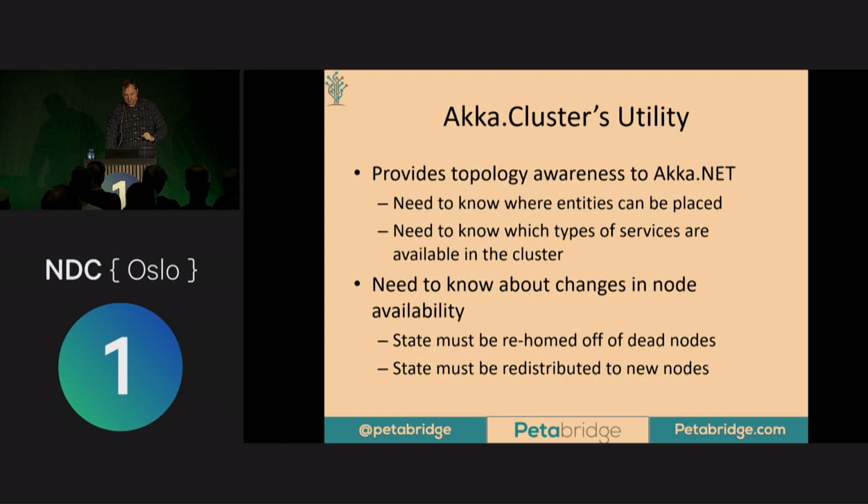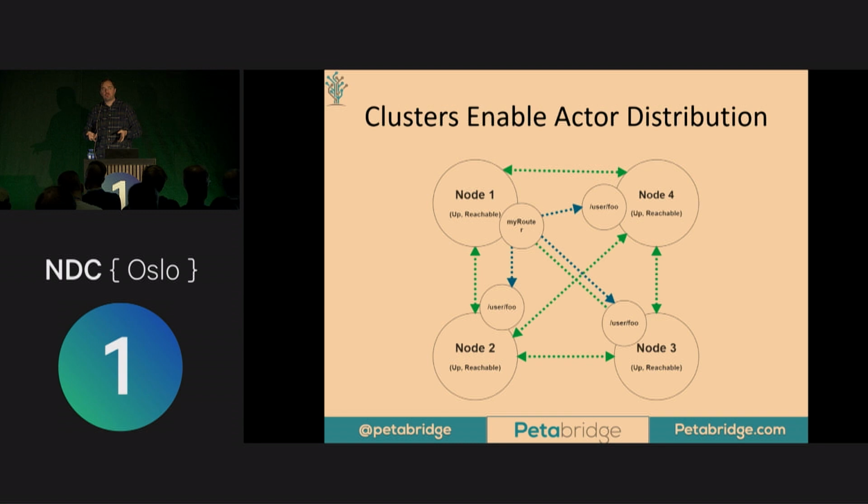And the way it gets used is typically it's a distribution tool. It's designed to allow us to build a distributed system, a network of different processes that are all cooperating together to try to build a real-time application. So in this case, I'm using what's called a clustered router, which is just a type of actor you can create. And this router has a strategy you can configure for how it distributes messages. Typically, it's almost always going to be like a round robin router, which is basically a load balancer. So this router on node one might start receiving messages that are coming in via a HTTP API that's also exposed on this node. And we'll start using that to route traffic to actors that live on nodes 2, 3, and 4. And this is all done transparently. I, as the end user, don't need to know that those actors exist on the network.